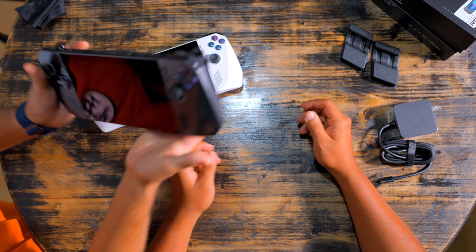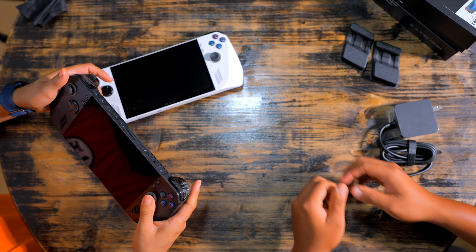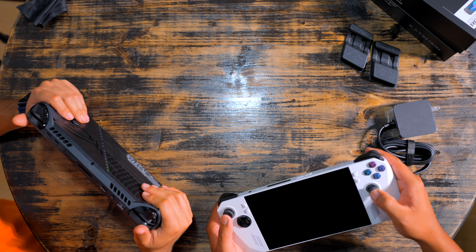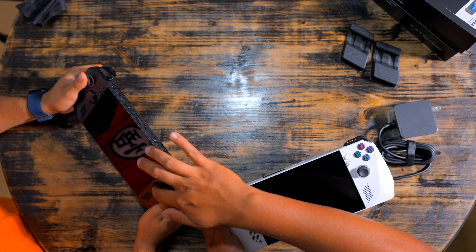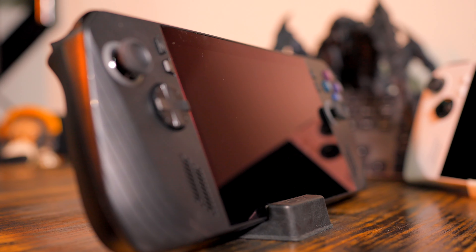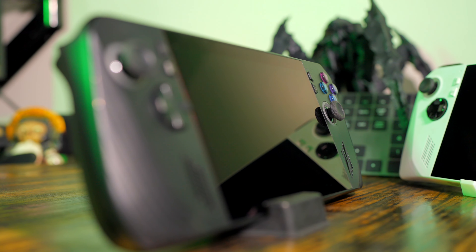Let's see what else is in here. Oh — did you see that? It got stuck a little. They said it was tighter. Oh, that's a heavy joystick. Now, to the ROG Ally X — the beast. Man, I gotta tell you, this thing looks so much better in black, so much more elegant.